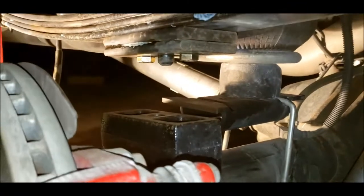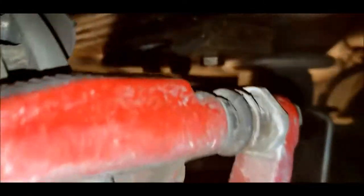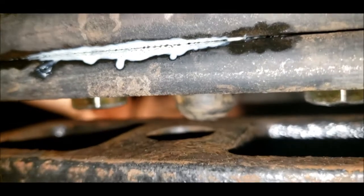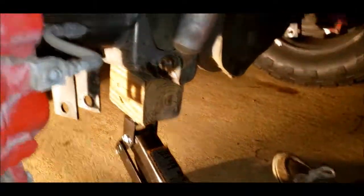Reinstalled the shock bolt. Now I've got the jack under, and we're going to see how close this lines up. Not perfect. Yeah, pretty close, so I'm going to have to find a way to pull on my axle a little bit while I'm jacked up in the air. It's a little sketchy, but I got partners to keep me safe.